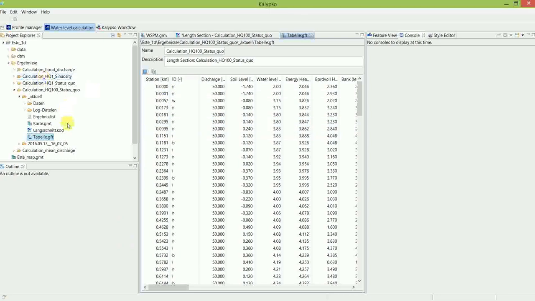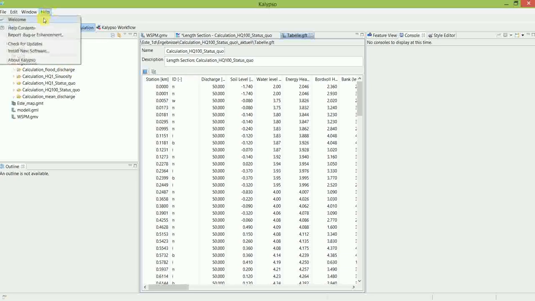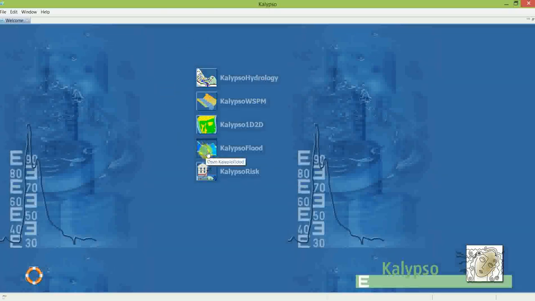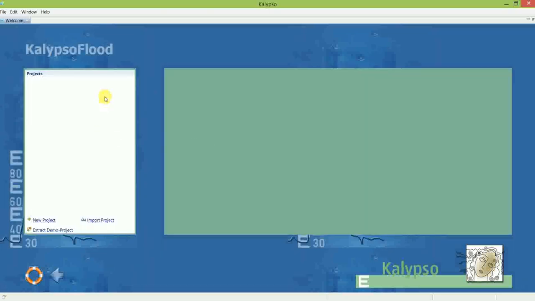So what I want to do now is generate the water depth exactly on the basis of a raster. So not only on the basis of the planar view that we have here, but really on a raster. When I'm sure that I have values here, I can go on and use Kalypso Flat. I do so by going to Help, Welcome. Now I'm back on my screen, and here I go to Return to Welcome page. And now I use our post-processor Kalypso Flat.